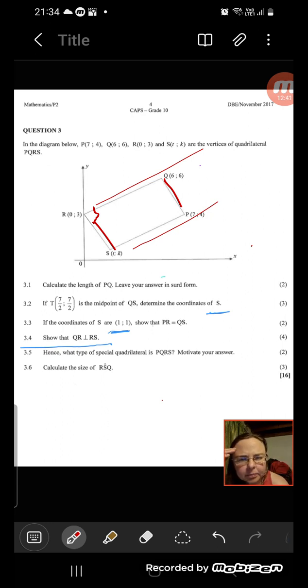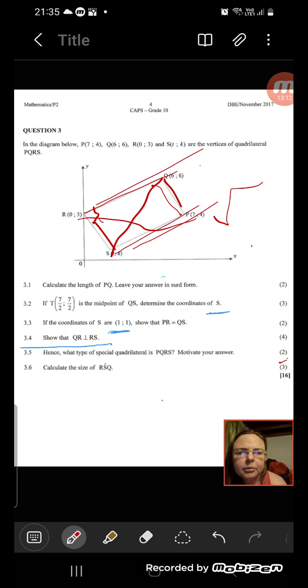And did we work out any diagonals? No. You can work out lengths. Diagonals are equal. You can work out these two diagonals if you want to. It'll take a bit of time for 2 marks. You can do the distance formula. But you did the length of PQ, and you can figure out if these two lengths are the same. You can figure out if the diagonals are the same, because diagonals are equal. Diagonals also bisect each other.